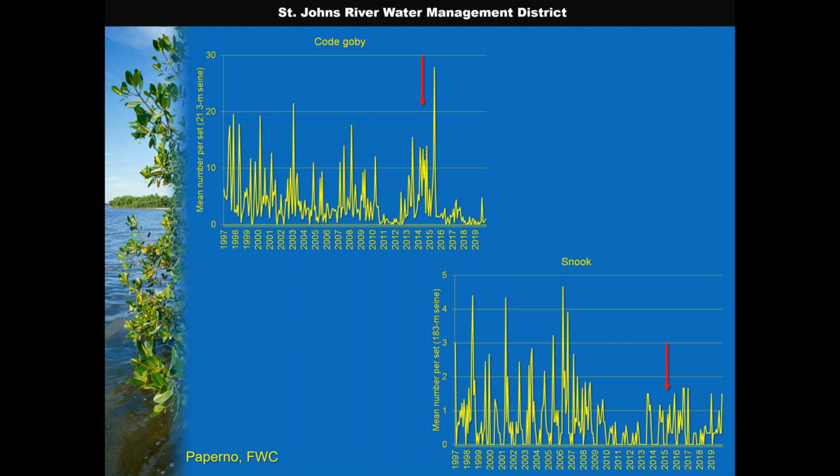So these are data from the Fisheries Independent Monitoring that FWC undertakes. The code goby, which is the graph in the upper left there. Code gobies are obviously really tied with seagrasses, and so you kind of see their abundances tracking the dip when we first lost seagrasses and the uptick and then the dip again. But we're even starting to see it in the juvenile snook, which is the lower right-hand graph, where their abundances, again, seem to show that pattern. It's a lot noisier because obviously recruitment puts some noise into that system.